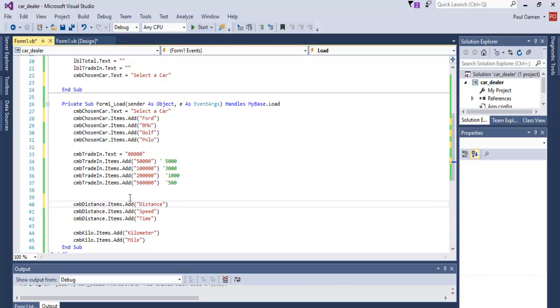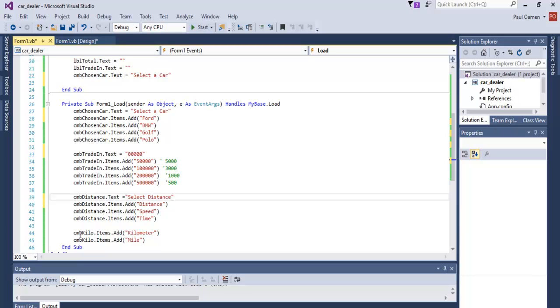That will be .text equals make a selection, or let's just say select distance, select distance, right?